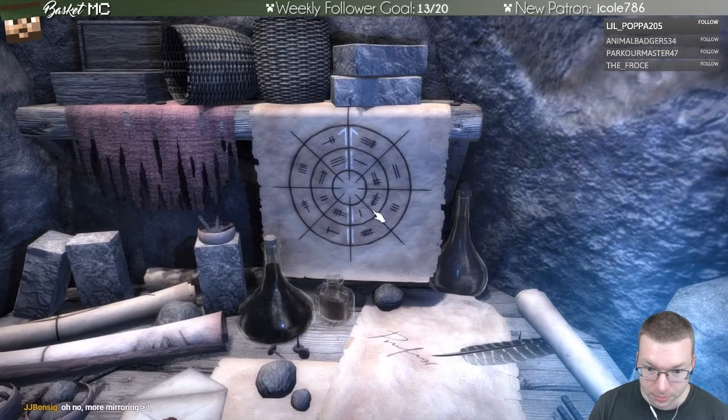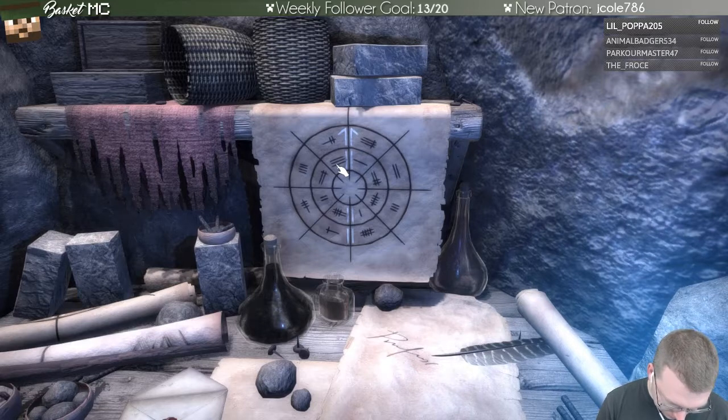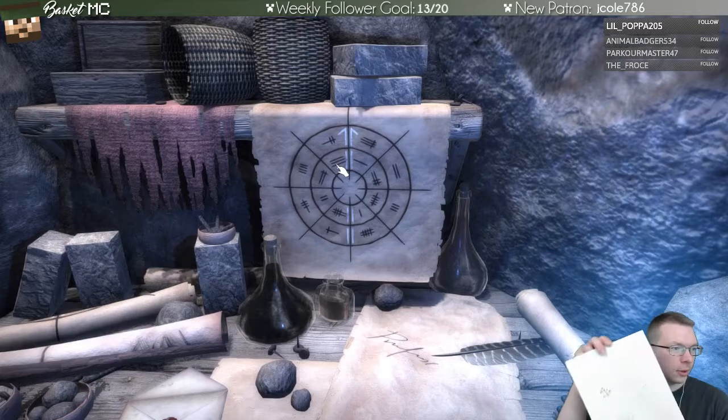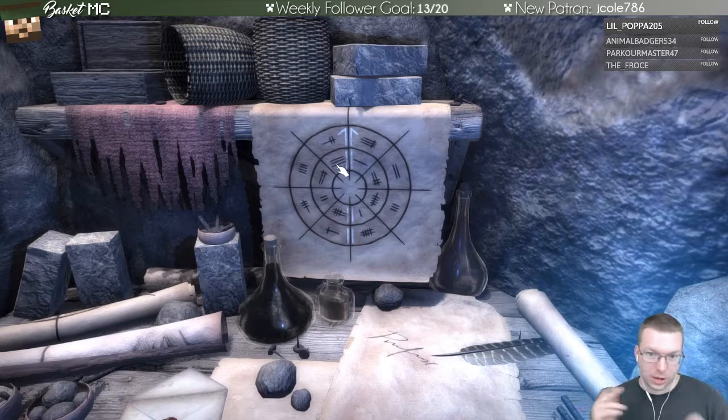So, if this is upside down... Yeah, more mirroring, possibly. I might be doing it wrong. It's possible, too. So, this is here. So, it is actually filled in. So, I'm going to also draw the same diagram on my little piece of paper. It's two circles with a line going through there and there. One diagram is what's actually colored in, and the other is where I'm going to put the numbers for which ones to push, so we don't have to keep on walking back and forth.